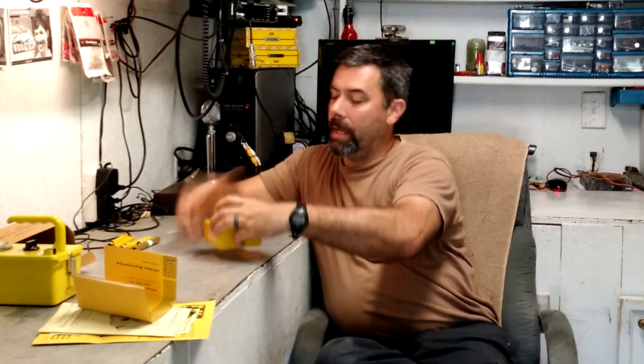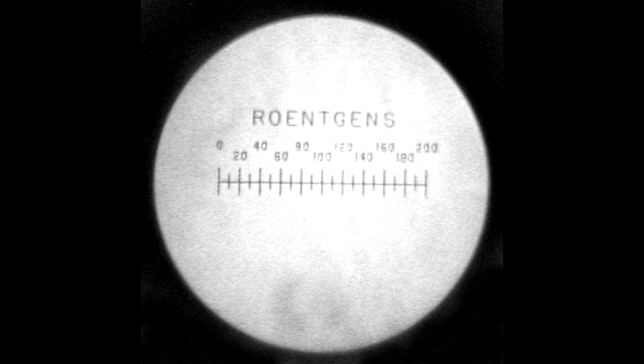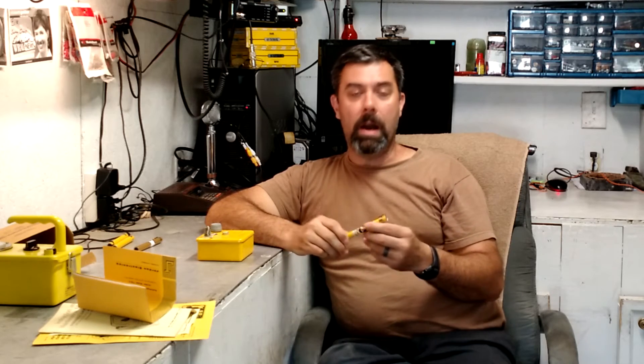Now let's talk about these dosimeters. A lot of times people who work at nuclear power plants carry around a card that looks like an ID badge with a color tag on it — if that tag changes colors, you know you've been exposed to radiation. Those are one-time use. These things are more ingenious. There is actually a meter inside that shows you the accumulated dose. So let's say we were downwind 75 miles from a meltdown at a reactor — which is actually about the range of the nearest reactor from this location. Whether the government is telling me it's safe or not, it's probably not a bad idea to monitor the actual dose you're taking in, because a cumulative dose still equals big trouble.